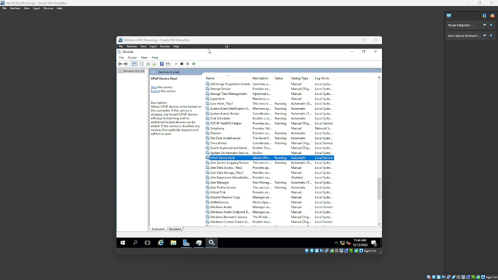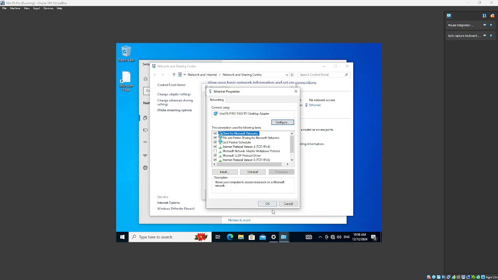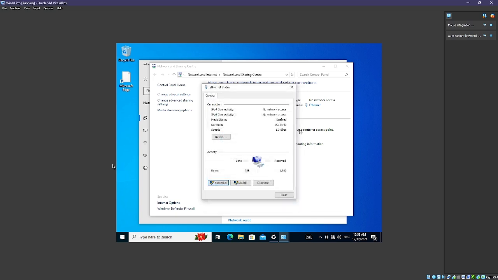Now that we've enabled these for the host, you're going to want to do the exact same thing for the client. So I'll go ahead and just minimize the Windows 2016 virtual machine.